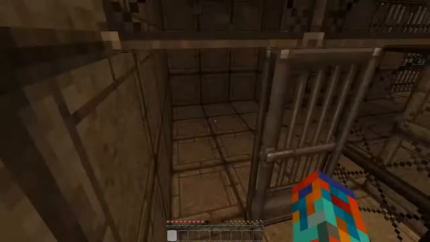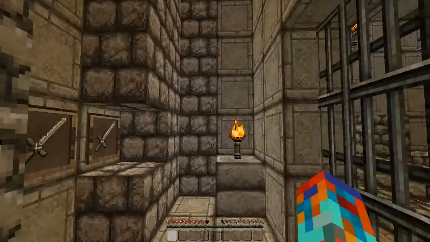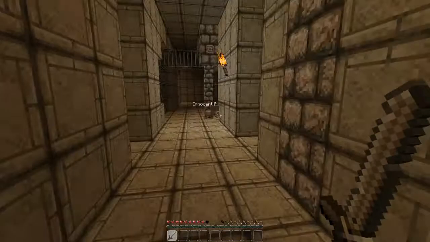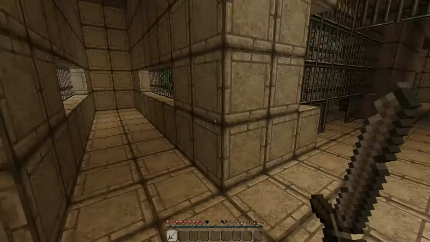How are we to get into these different places? I don't know. Here's a sword. Here's a sword as well. Oh, no, I took them. Okay, nice. Alright, we got some swords. We got weapons. Your lead broke, by the way. Oh, baby.